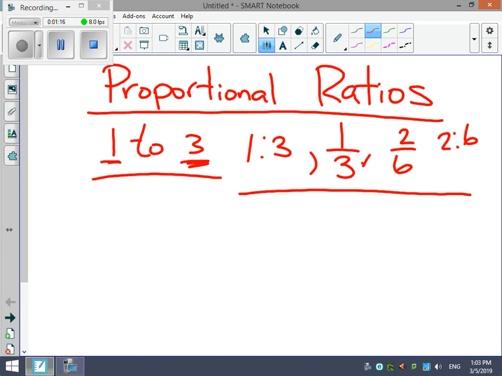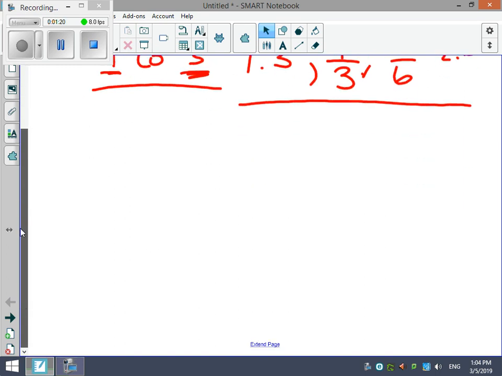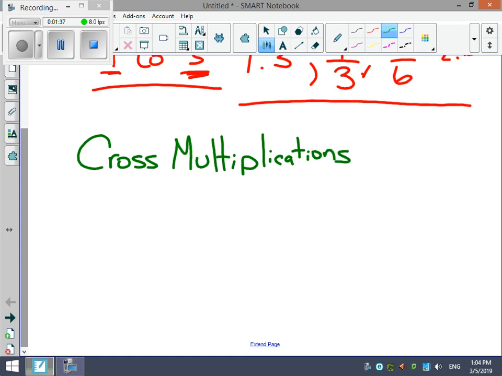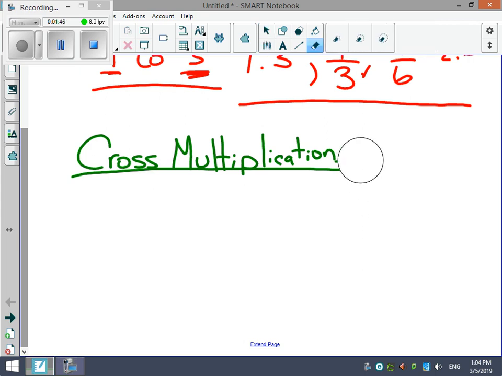But what we're going to look at today is how to tell if ratios are proportional to each other and what to do when we know they are. And when we talk about this, we are going to be doing cross multiplication today. Cross multiplication sounds like cross cancellation, which is something else we're reviewing again right now on how to multiply fractions and make them smaller before you get into it. But please don't get the two confused. Cross multiplication is used with proportional ratios.